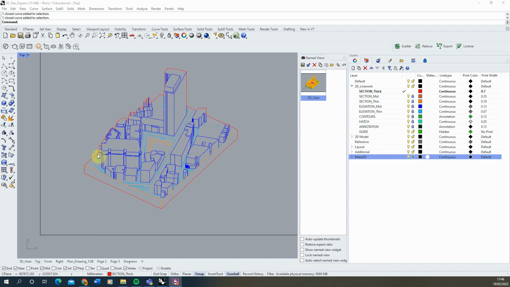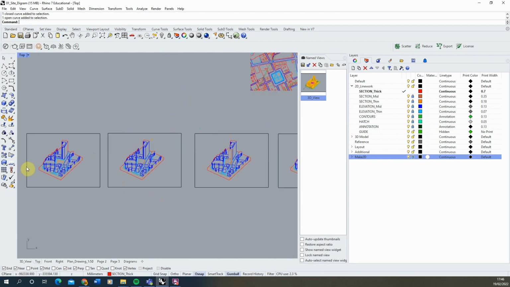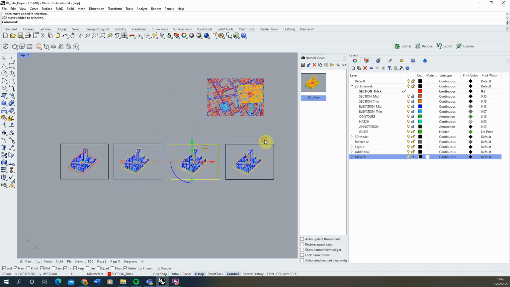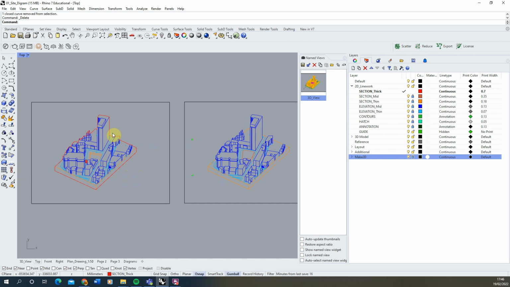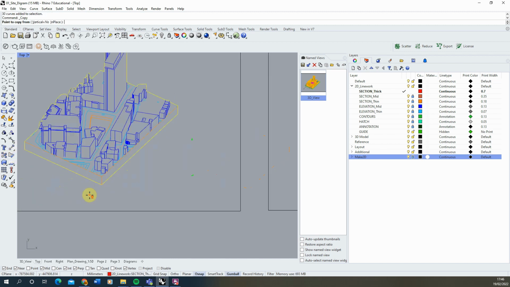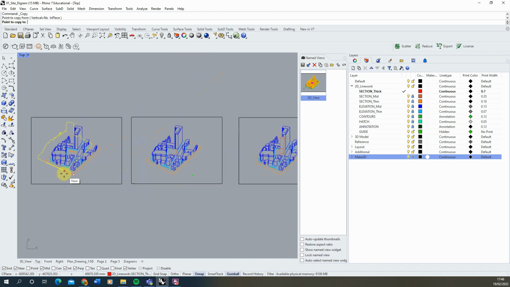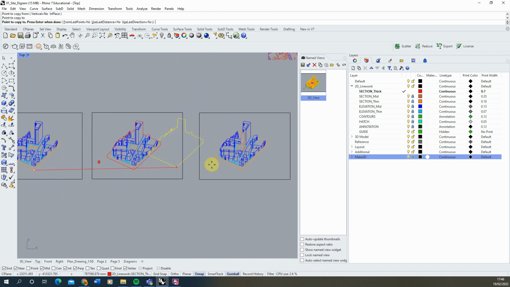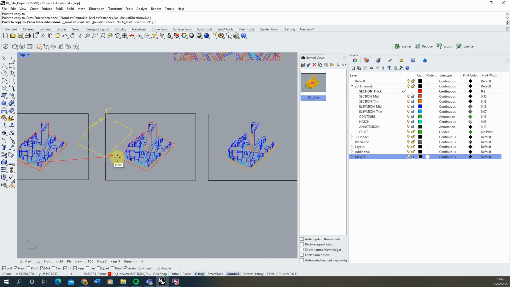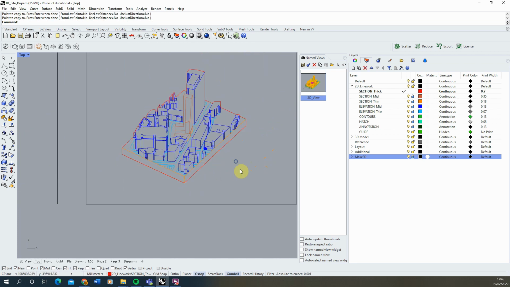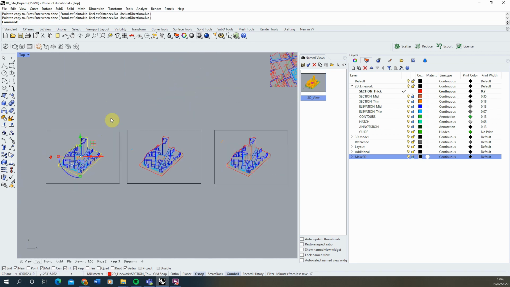Now that outline's been completely redrawn, as per here, we can then delete the other outlines, making sure we don't accidentally select the frame, and then copy this one over. I'm going to use a common point, the point of the model down here, to make sure I copy those in place, like so. And there we have our 2D drawings ready to go.